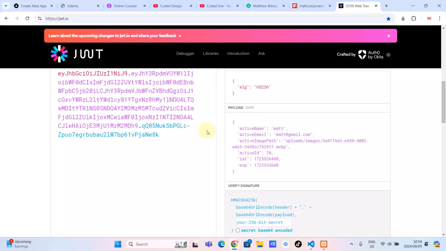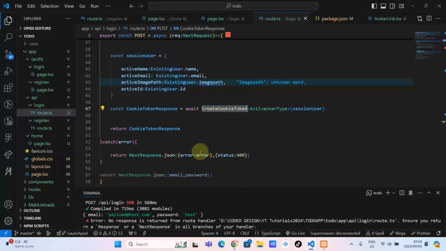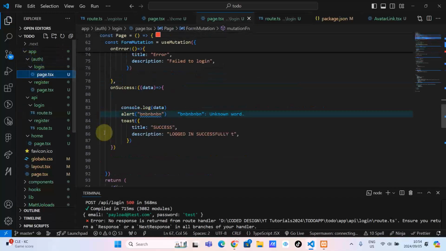Let's go back to the front end. Instead of alerting blah blah blah there, let me search. Am I on the front end? Authentication, login. Here is the alert, blah blah blah.